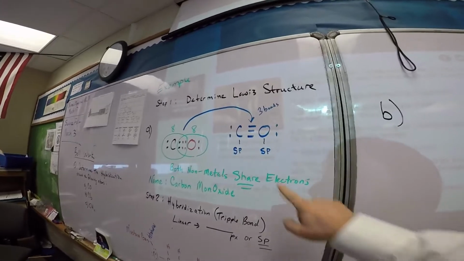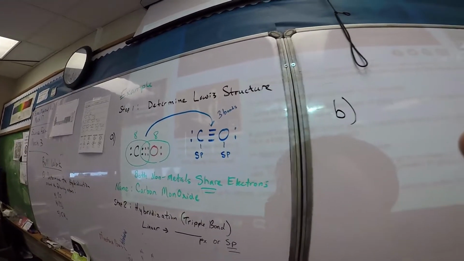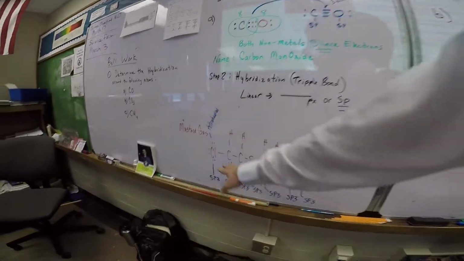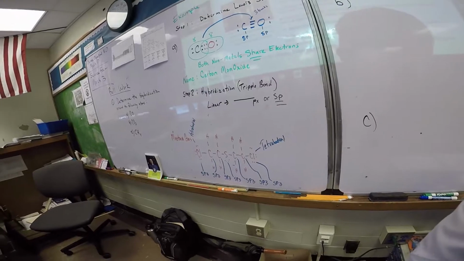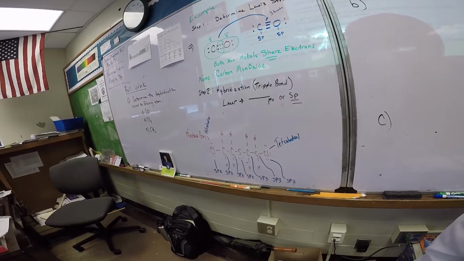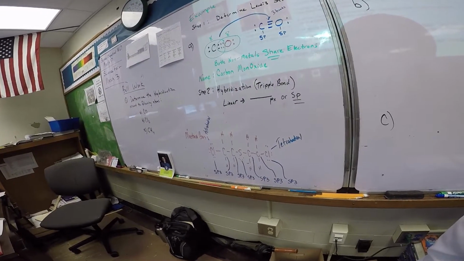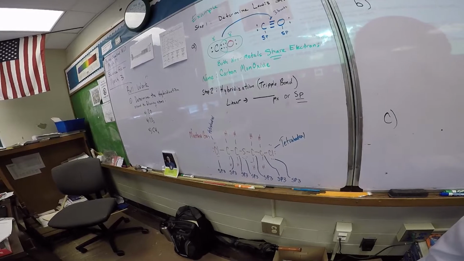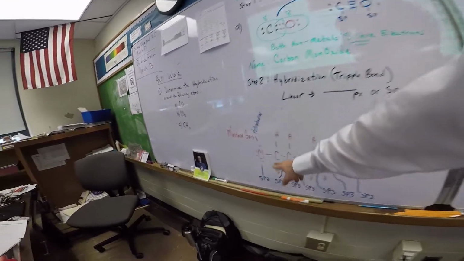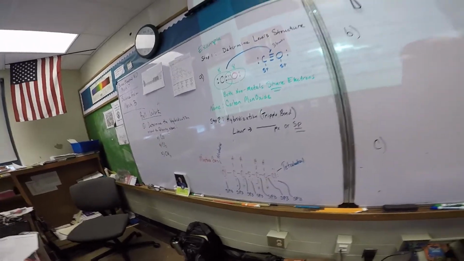So once again, the carbon is sp, and so is the oxygen here. They're both sp. Just like you saw with mustard gas yesterday, all of the elements in mustard gas are sp3. That's their hybridization. And the chlorines on the end are going to be tetrahedral. We left that off yesterday.